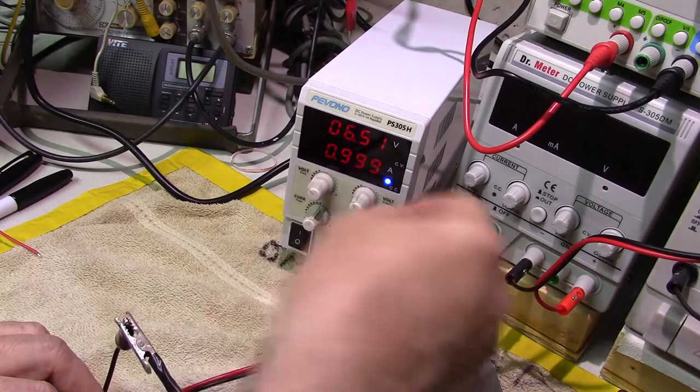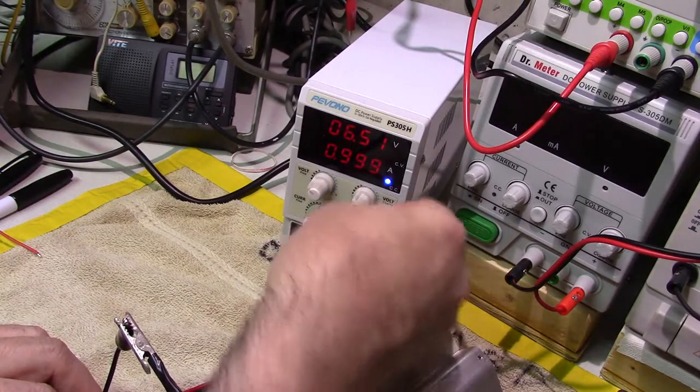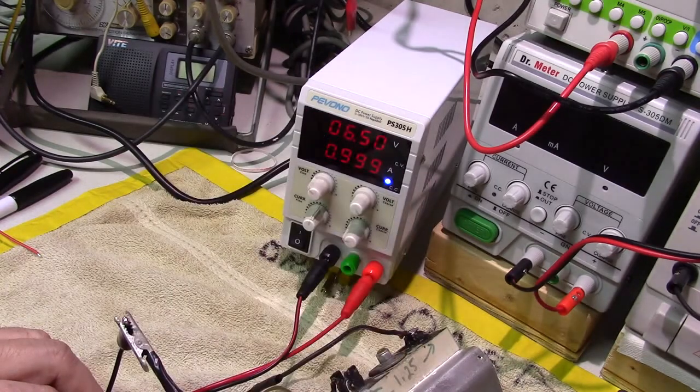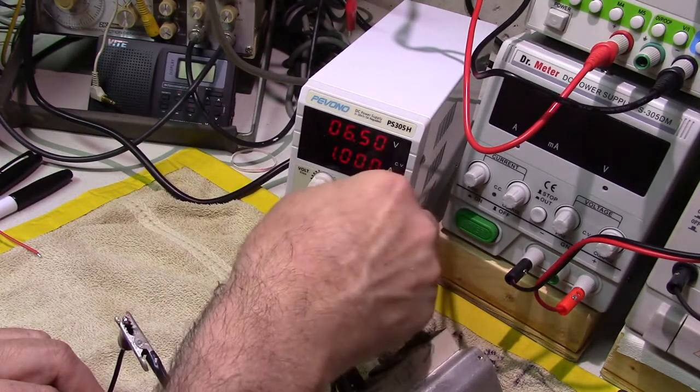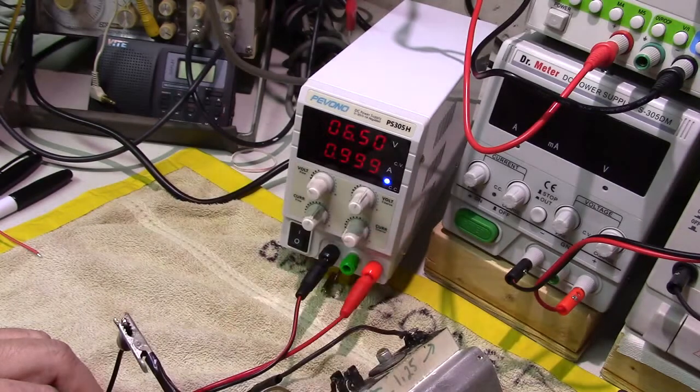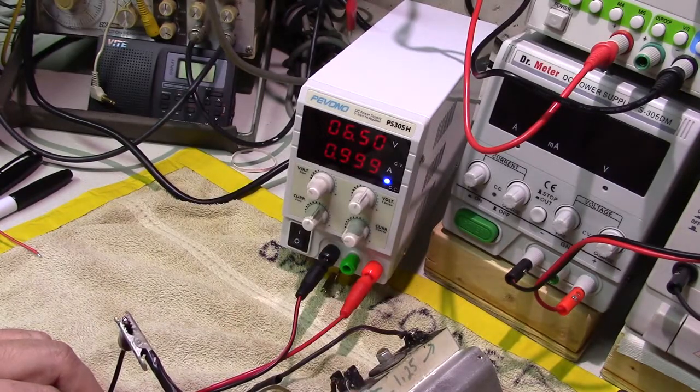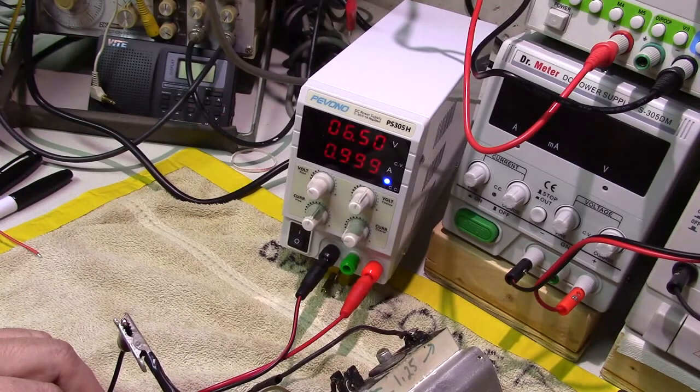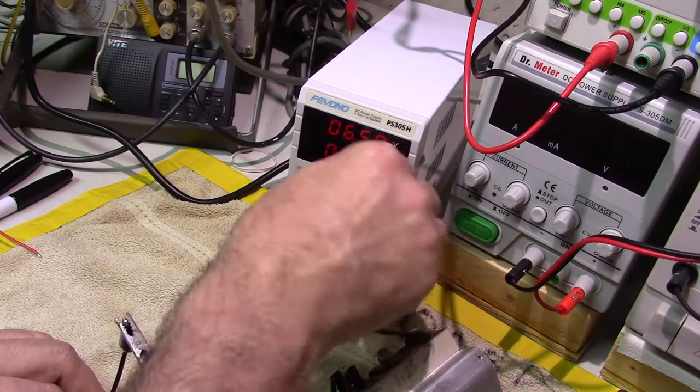And now you see that if I increase the current or if I increase the voltage, it doesn't go beyond one amp because it's in constant current mode. So that way it's protecting this device, this resistor, at that preset value that I just showed you how to preset. So I can turn the voltage all day long, it won't do anything.